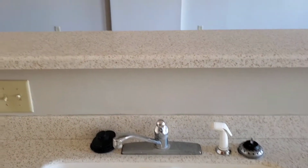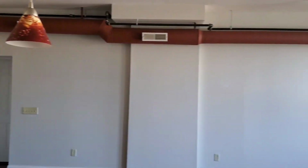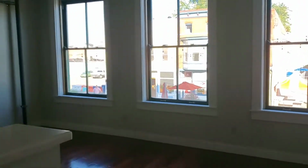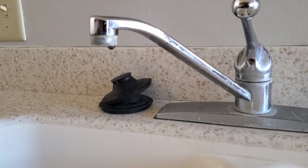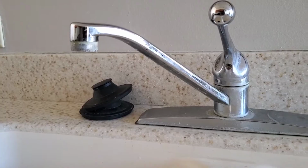Hello everyone. Today I'm running a service call for a client. Beautiful apartment. It's in downtown in the little city I live in. But this is a very common problem with Delta faucets. So you'll see probably about every 10 seconds it drips. Simple problem to fix typically.